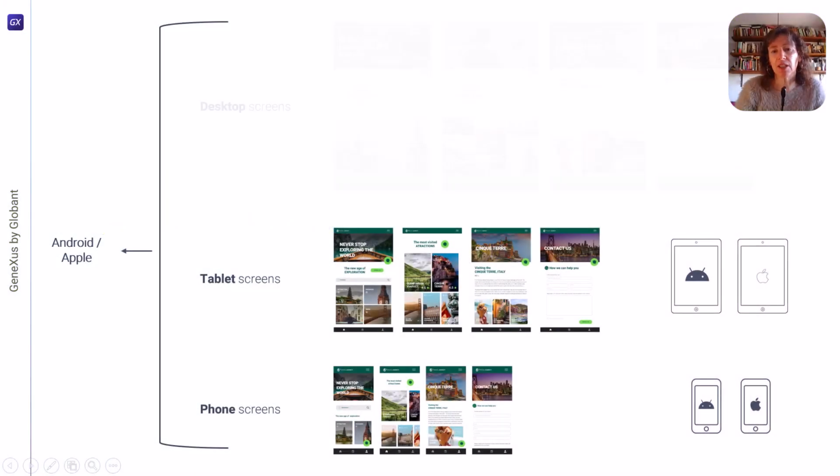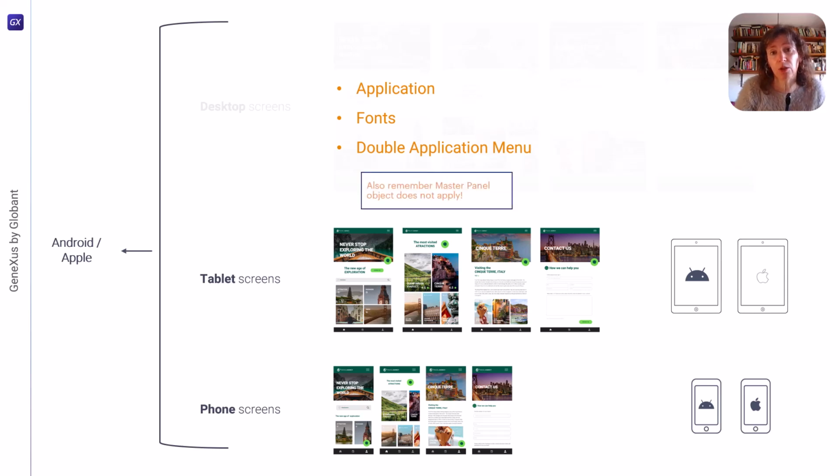What if we only wanted the native application, and we were not interested in developing it for Angular? It wasn't exactly what we did in the previous videos, where I focused rather on a kind of comparison between Angular and native. Although I also told you about aspects that are special to native, as for example, when I talked about the colors that are defined at the application class level, or the use of fonts, or the impossibility of having a double menu for the application, at least for the moment.